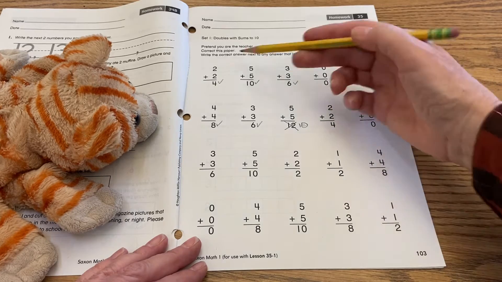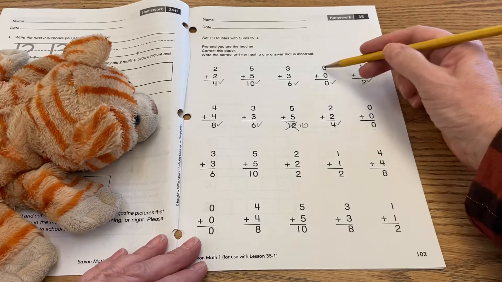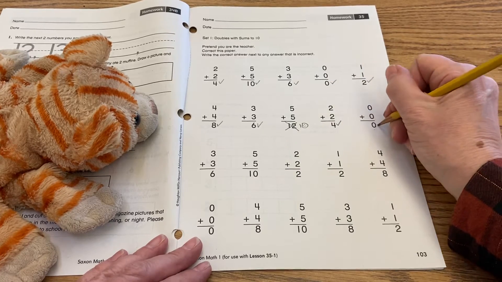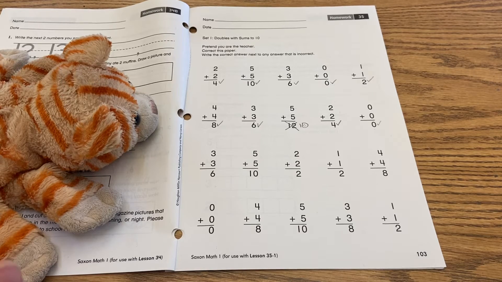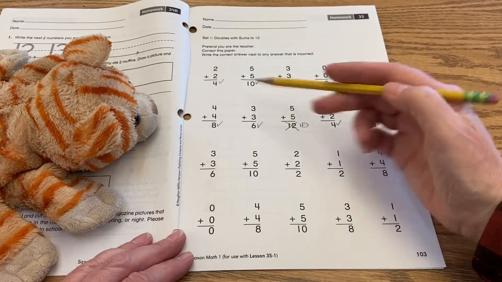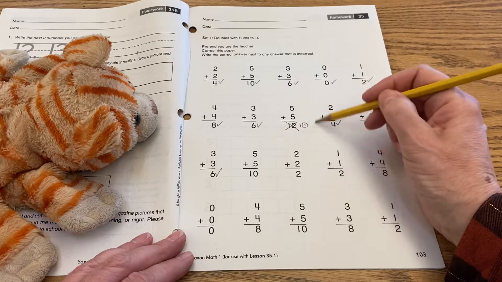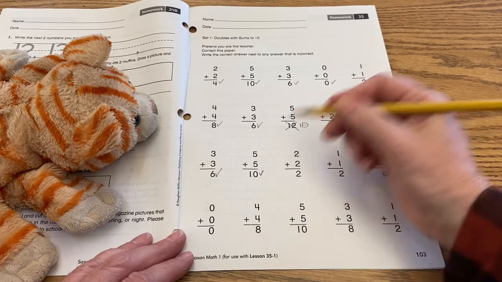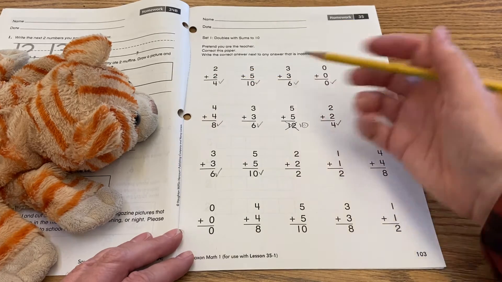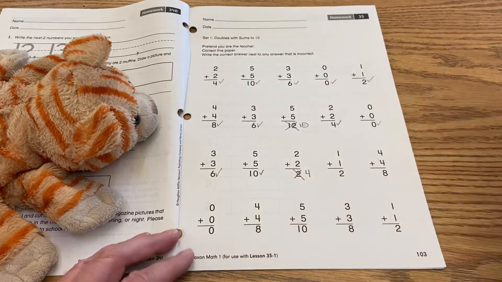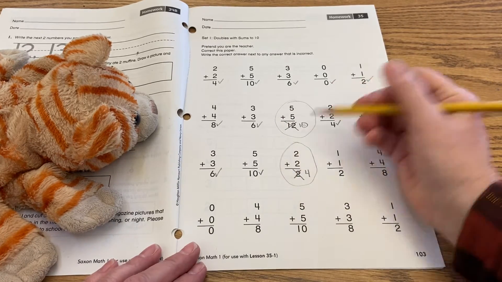Two plus two equals four. We had that up here, two plus two equals four is correct. Zero plus zero equals zero. We already showed that was correct, so we can check that off, too. And this is fun. You just get to be the teacher. Three plus three equals six. We had that up there, and that is correct. We proved that with our fingers. Five plus five equals ten. That was the one we corrected right here, so yes, that one's correct. Two plus two equals two. Oh, look at this. Two plus two equals four. So we have to cross out that two and write in the four. So this one and this one so far we've had to correct.